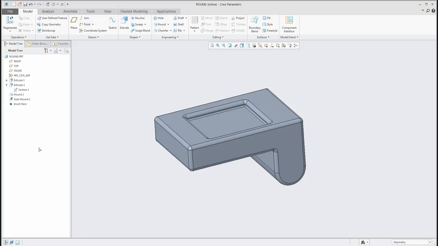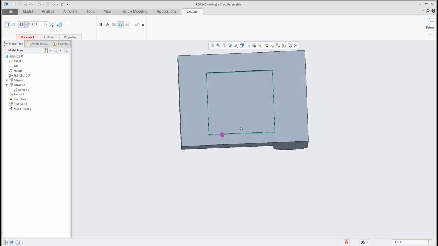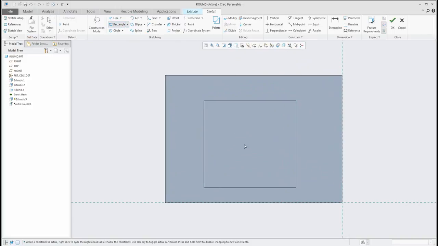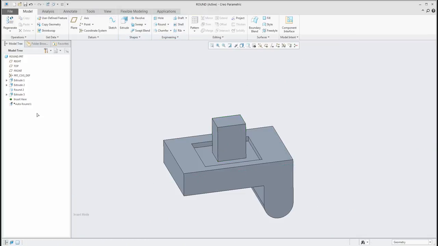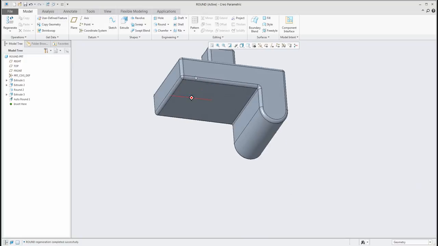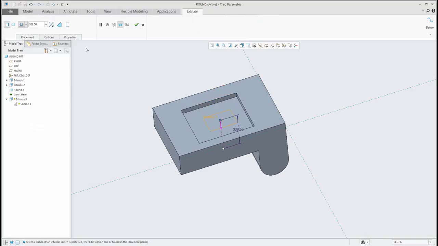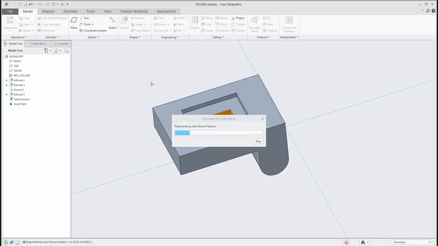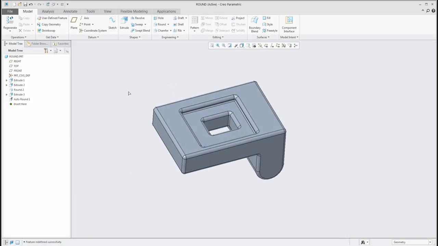If you will change the shape, for example, I will create another round or extrude feature here. Yeah, something like this. I can add material and I will put the insert here. So the system will automatically create for me the correct round feature, or I will select the definition and I like to remove and create a hole. Yeah, so system automatically create the auto round feature for me.